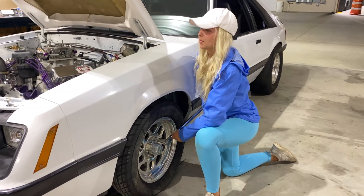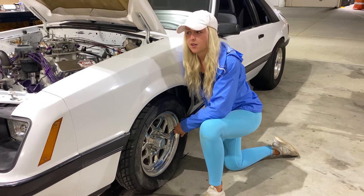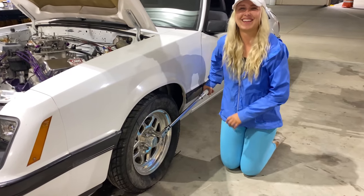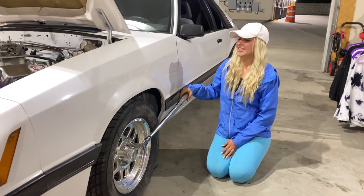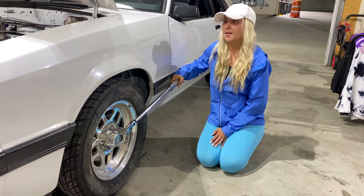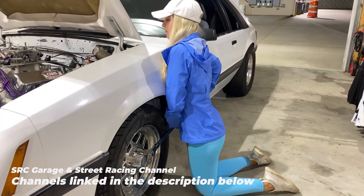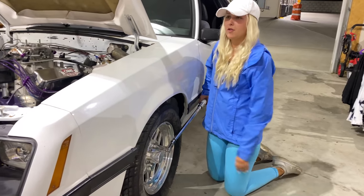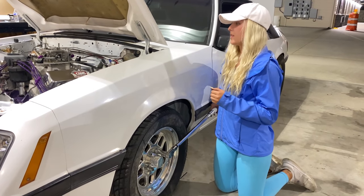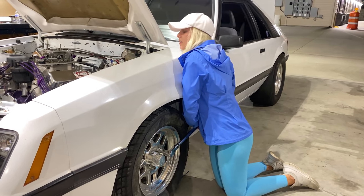The guys just got done helping me install the line lock, so now I can hold the car in the burnout better and hopefully leave off the starting line with a little more oomph. And I want to give a shout out to my dad, thank him for coming out and helping, to Bill and Billy for helping me get it installed the rest of the way and putting the shifter on. I got a Pro 5.0 shifter lever and we got the pistol grip on it with the button. Shout out to Terry for hooking me up with some stuff from Jay's.